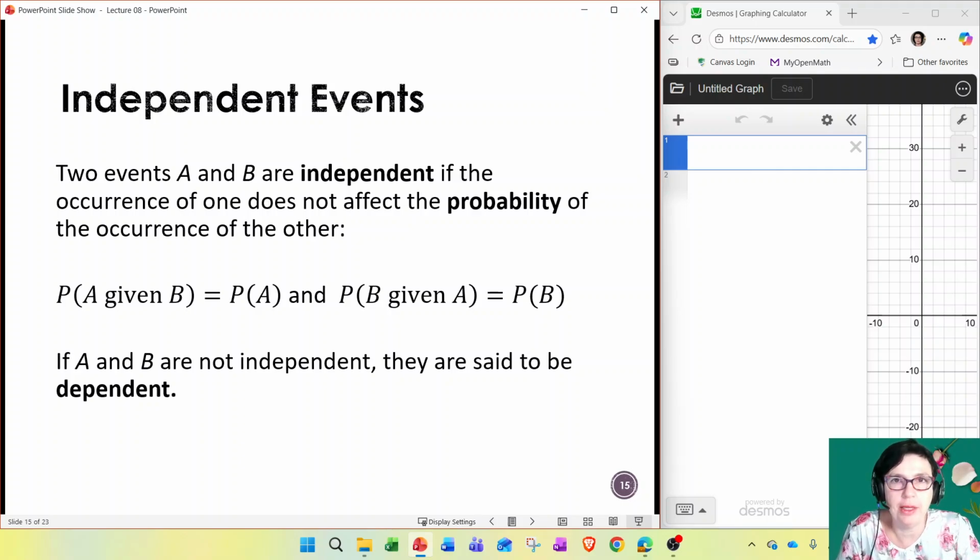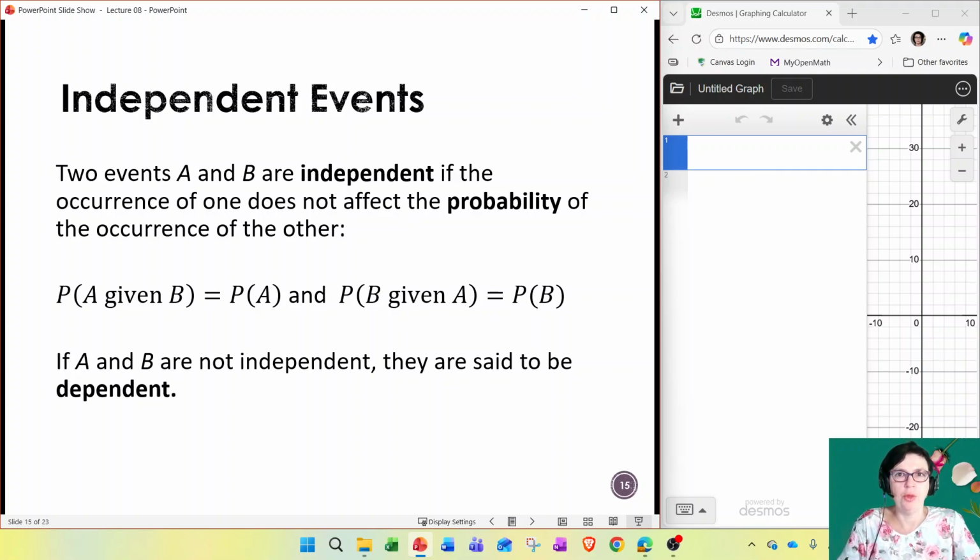So just to give you an example, let's imagine that A is the probability that it'll rain in Miami, Florida, and B is the probability it'll rain in Tokyo. Is it going to be independent or dependent? Well, let's say I told you it'll rain in Tokyo today. Is that going to affect the chance that it'll rain in Miami? Well, no, because these cities are so far away, these two events are independent.